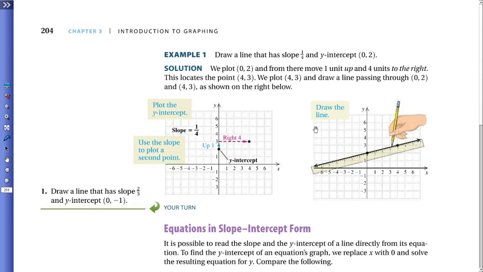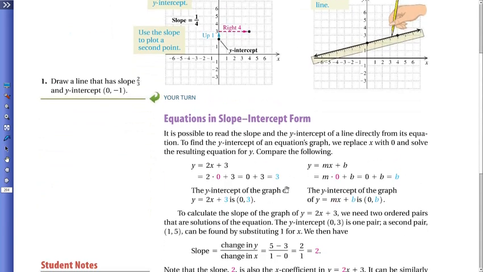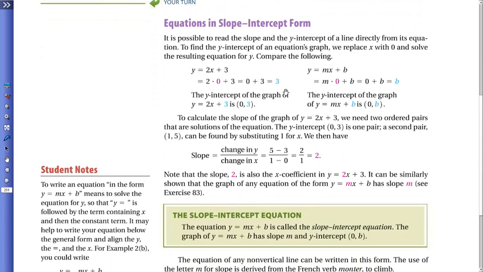So basically they're showing us if I have a point and a slope, in this case it happens to be the y-intercept, I can graph the line. And that's really all the information I need to graph. And then they go through these examples here, and they say, let's look at this y equals 2x plus 3.